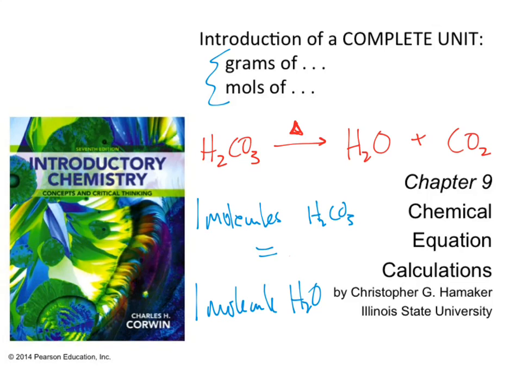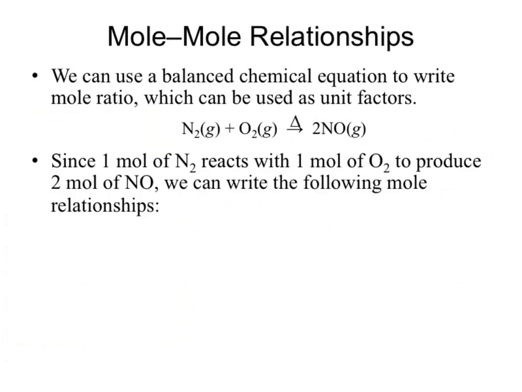Okay? So, the textbook goes through all sorts of fun things with this. They gave us a new equation here. You'll notice that our conversion factor is not 1-to-1 all the way through. If I start with 1 mole of nitrogen, how many moles of oxygen do I need to react? 1. How do I know it's 1? What's the coefficient in front of the O2? 1. If I give you an unlimited amount of oxygen and 1 mole of nitrogen, how many moles of nitrogen oxide can you produce? Technically nitrogen monoxide.